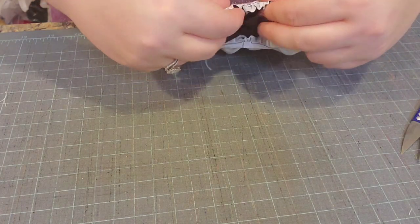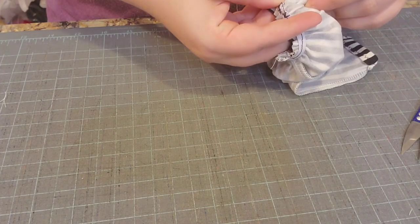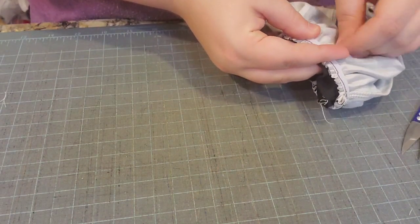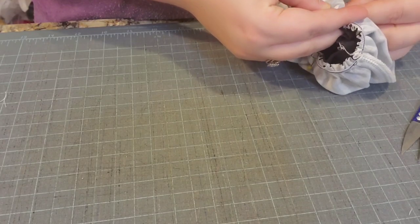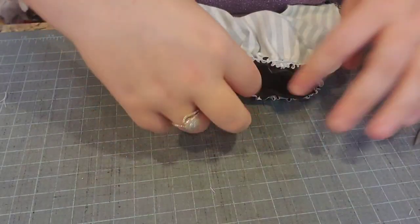I'm holding the side seams here to make sure that everything's out of the way. All right, so I'm gonna match up my point here, and raw edges are gonna meet. So I got my raw edges here together, and that's what you're gonna serge off when you attach it. So pinning it. Now this way I'm gonna 1/4 it. I'm gonna just do halves here actually. And so I'm just pinning it here, matching up my bodice, which is right side out, and my pants, which is wrong side out. All right, and so there it goes. And now I'm just going to serge around in here, making sure my straps are out of the way, and I'm just going to serge around or zigzag stitch around and close it off. So let's go do that.